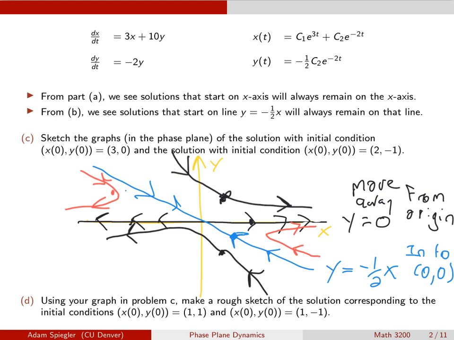Okay, so I want to just show you what this looks like using a little applet that I put a link to on Canvas. I'm going to make a short little video that illustrates how you could use that applet, because I think that's going to be a nice tool for you to use as we work through this section, in terms of picturing the dynamics of the phase plane and how that relates to some of the special solutions that we'll take a look at.